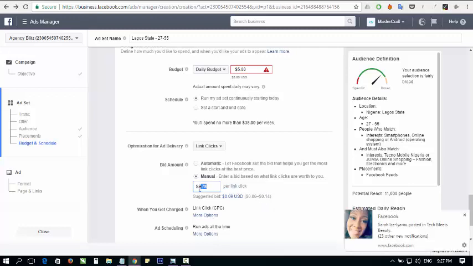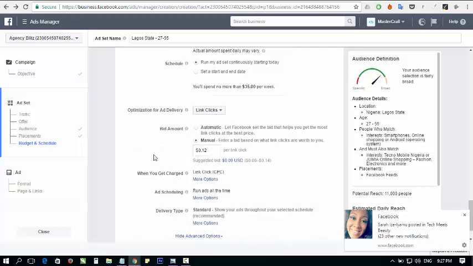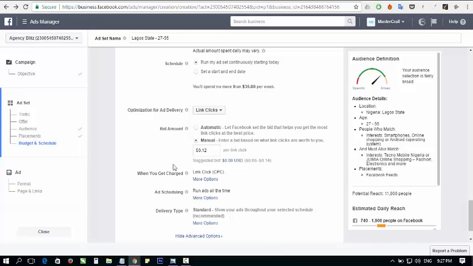So what I'll go with for this will be 0.12. Okay, so that's how much I'm willing to pay for this link click I'll be getting here. When you get charged per link click, that's cost per click. There are some other options here, you don't want to touch those.